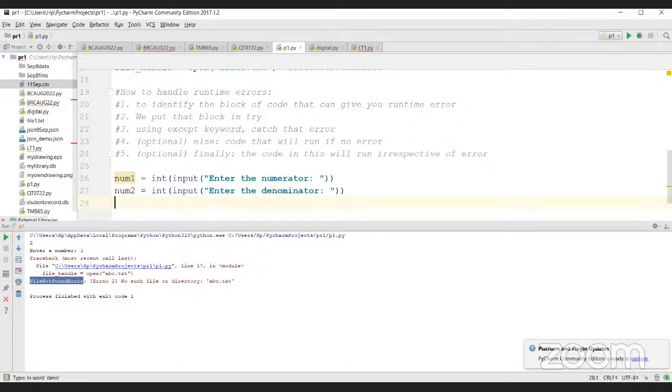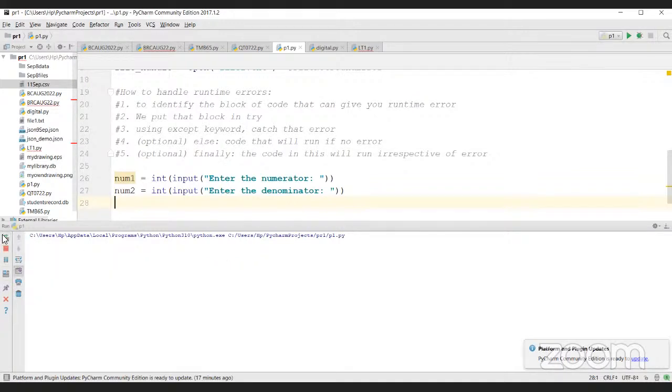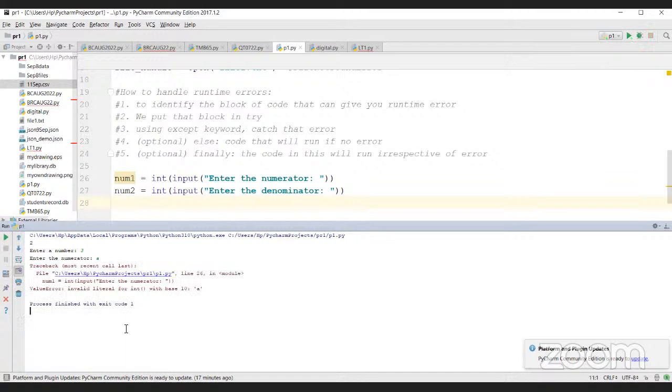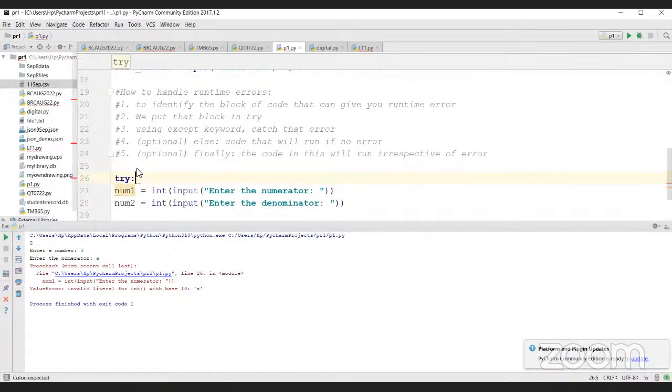Now, if the user is entering a non-number, when it asks to enter the numerator, and here I enter A, you get a value error. So these are the blocks of code that can throw an error.